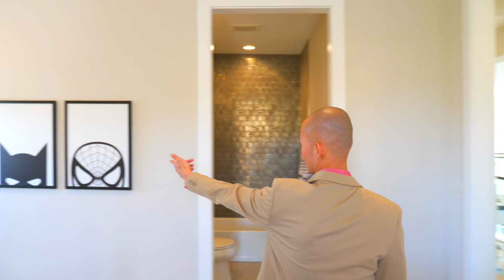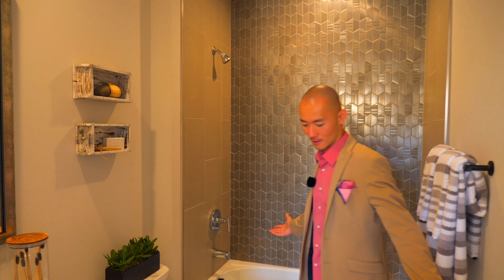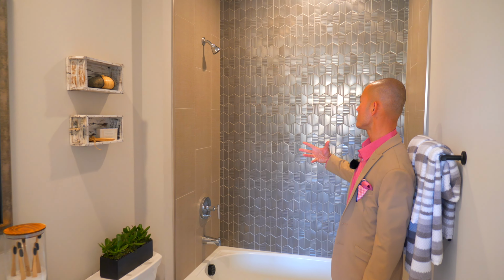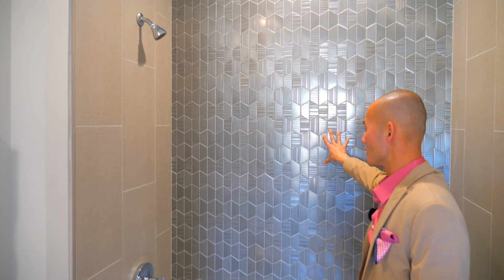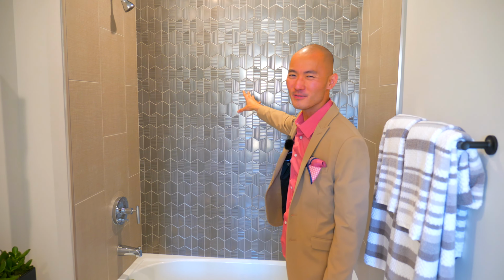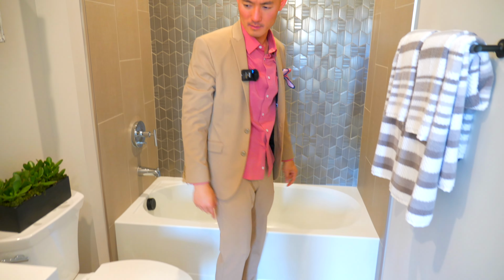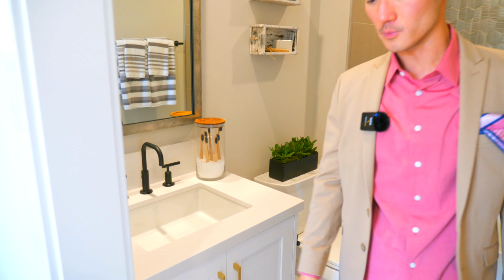All right. Look at that, loving the staging. Look, check it out. I believe those are porcelain tiles on the floor, right? We have another bathtub shower combination. Check out this bath splash here, bro. Very nice, but this is gonna be hard to clean. I'm loving this metallic look, right? We got the same type of towels on the side of this bath splash as we do on the floor. Very nice. We got a quartz countertop, same white cabinets. All right, let's move on.